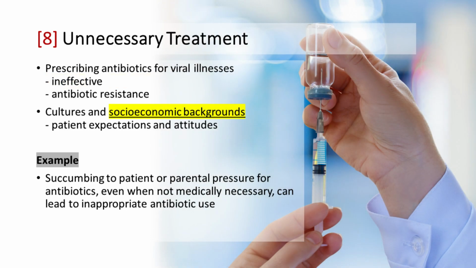Pitfall number 8, unnecessary treatment. Antibiotics are only effective against bacterial infections, not viral infections like the common cold or flu. Prescribing antibiotics for viral illnesses is not only ineffective but also contributes to antibiotic resistance. Different cultures and socioeconomic backgrounds can influence patient expectations and attitudes toward antibiotics. These factors may contribute to overuse or misuse of antibiotics. For example, succumbing to patient or parental pressure for antibiotics, even when not medically necessary, can lead to inappropriate antibiotic use.